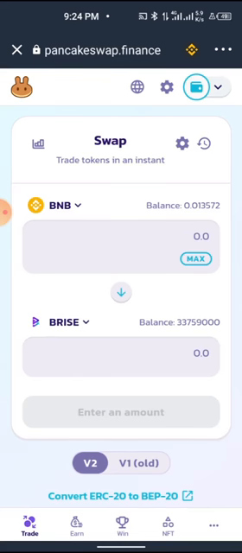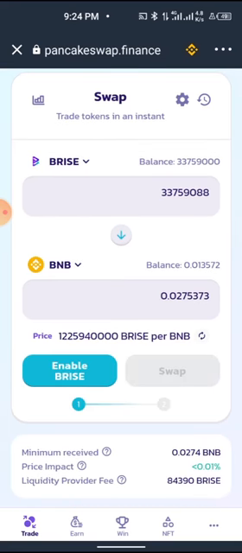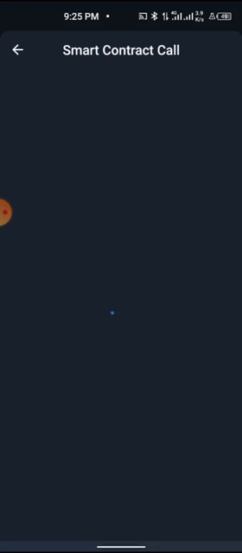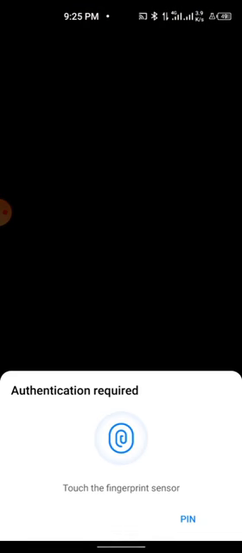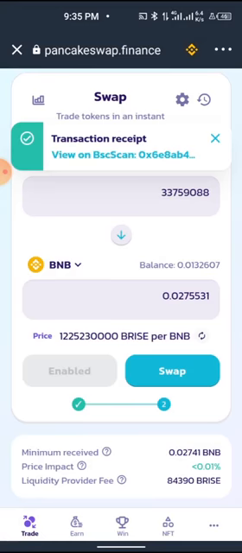So now, what if I want to sell my Bitrise, right? So once I click here and try to swap for my BNB, it's going to ask me to enable. There'll be a charge for that. Enable. I will pay 17 cents, no problem. So I already enabled biometrics, so every transaction I want to do must be approved by me, and that's actually for security, and I will advise you do that yourself. So I already approved this. Yeah, I won't have to approve it for a second time because I clicked it twice.